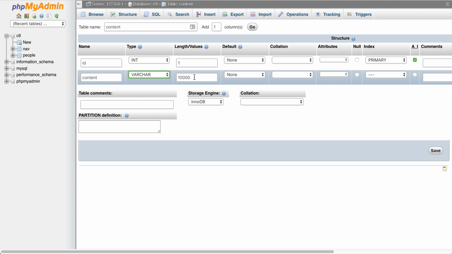So if I set this to varchar, let's say give it 10,000, like we have it right there, it won't actually take up the space until you type that many characters in there, and then it will max out at 10,000 because that's the maximum value that you've set for it. But it's a more efficient use of the space.